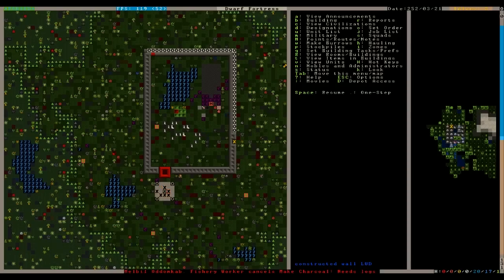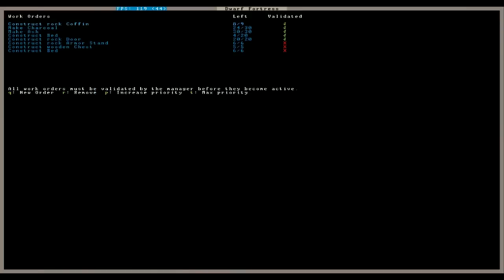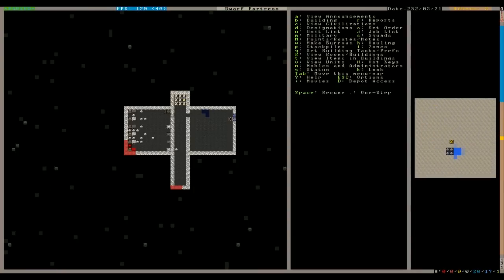Oh, ghostly farmer. Crap, that's the guy who got squished. Did we make those coffins? Please tell me we made some coffins. We made one coffin. Okay, okay, okay. We need to build that coffin, because there's a ghost. Now, ghosts... Ghosts are bad.